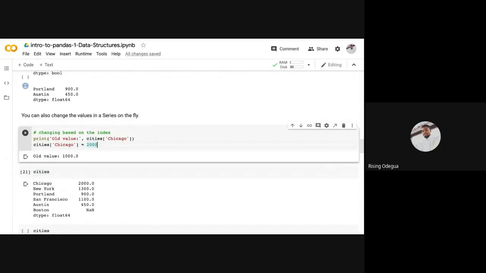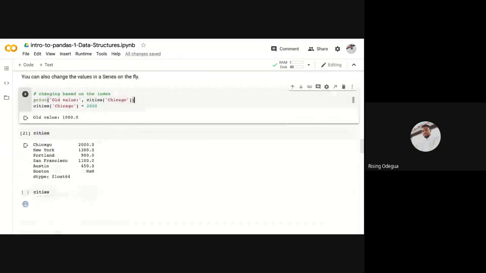Please take note of that, because most of the time you do not want to alter your original data set. You want to make a change and save it to a new variable. That's where in place comes into play. You'll see in place in lots of pandas functions. Do you want in place to be true, or do you want in place to be false? So take note of that. All right, so you can easily change values.